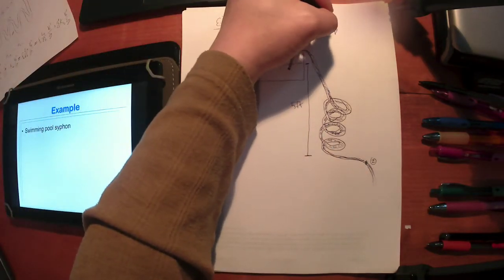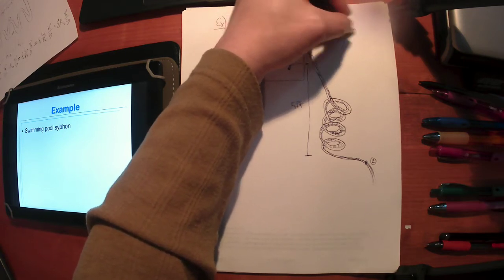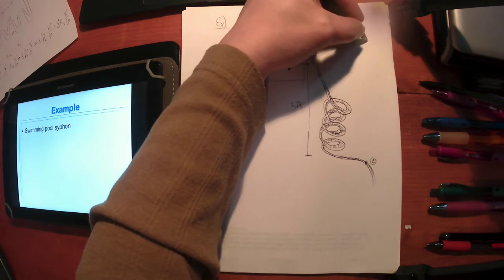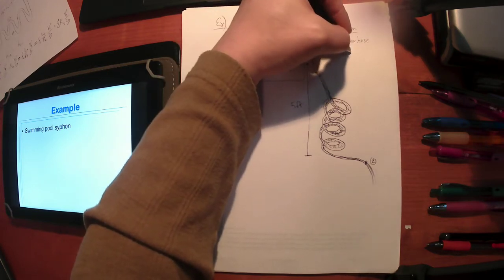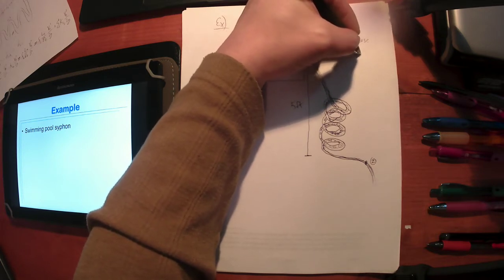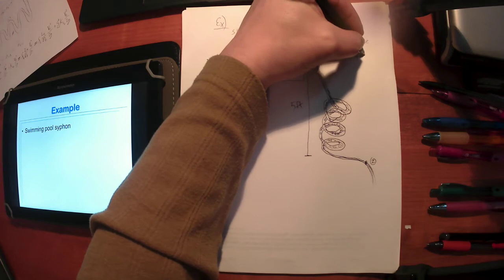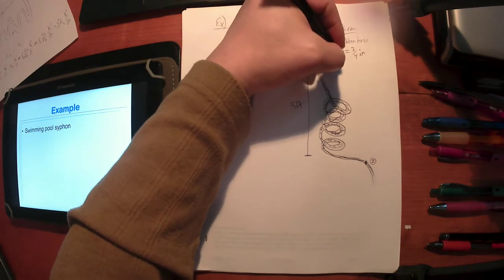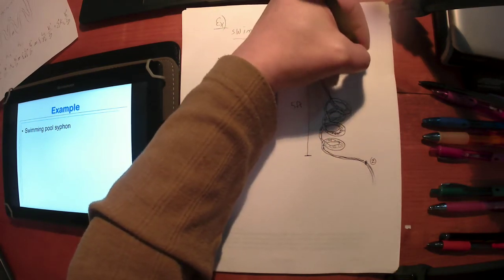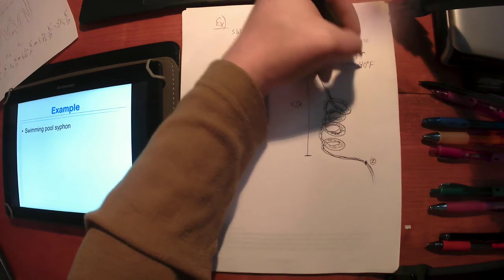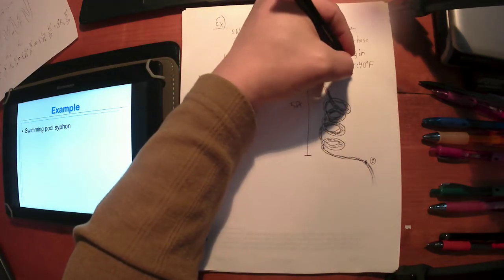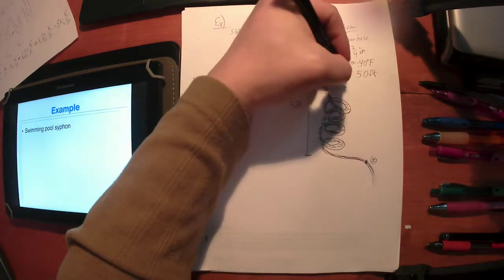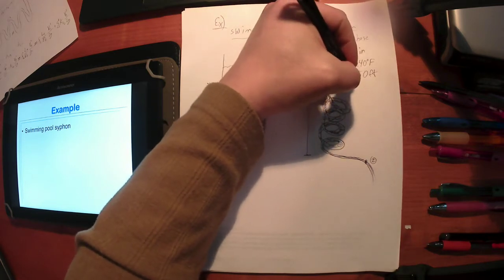So some things we know here. What's our given information? Well, I've got rubber hose. I've got a diameter here of 3/4 inch rubber hose, give or take. It's a nice, large garden hose. And it's water, we'll say, I don't know, 40 degrees Fahrenheit. The length of the hose is 50 feet.